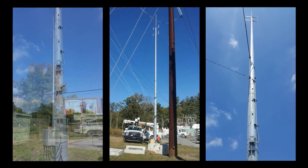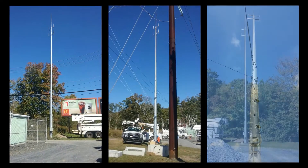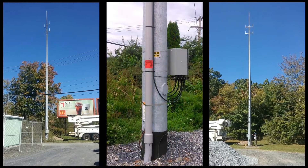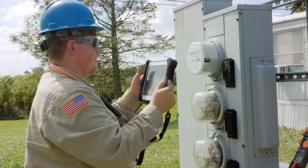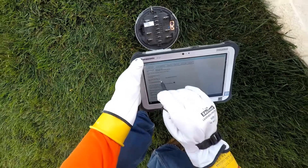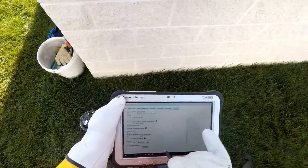A companion project carried out by Riggs-Dissler's transmission group involved installing the towers that relay communications between the smart meters and the host utility. The new meters communicate directly with the computers at the host utility's office, meaning the utility does not have to go to every meter every month for a read.